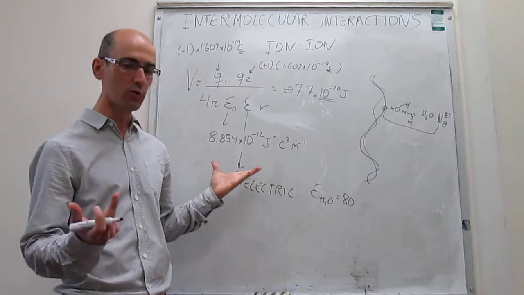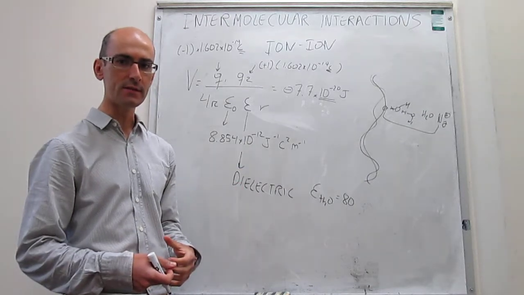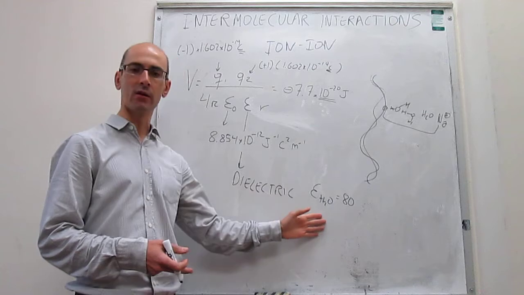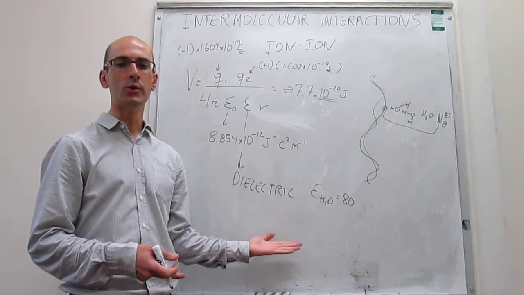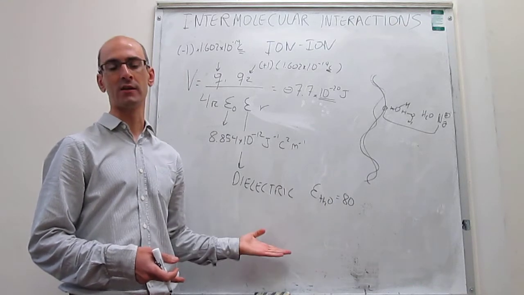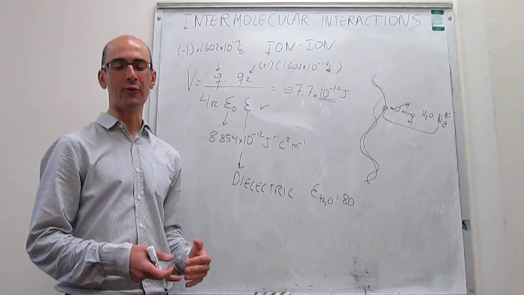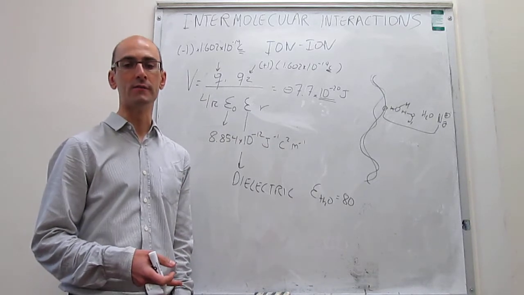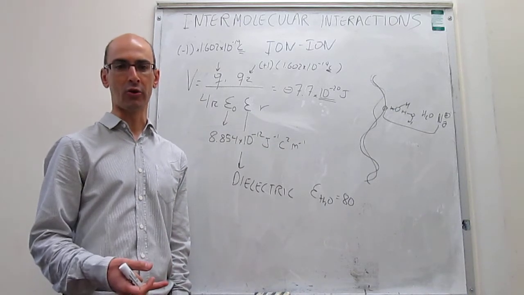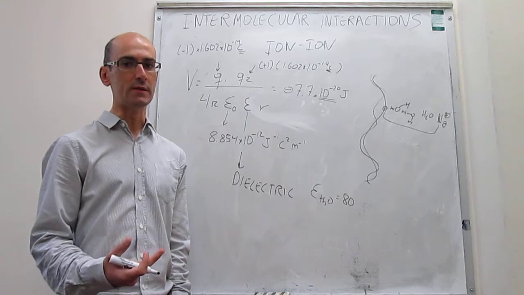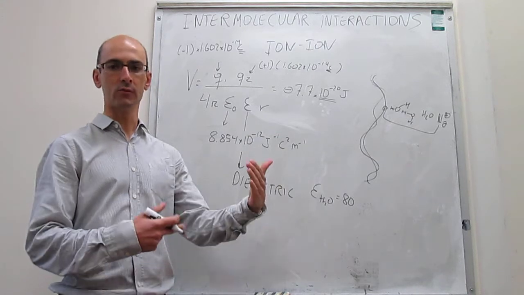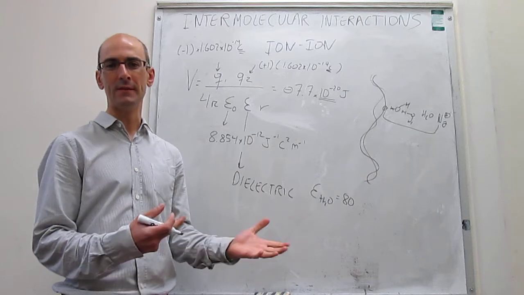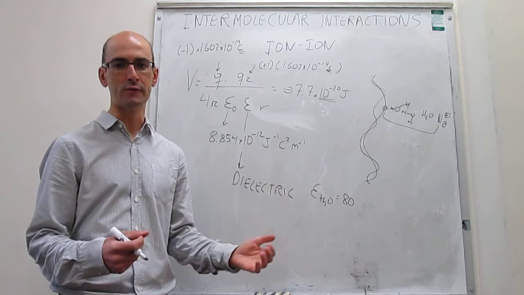We could do this in different solvents, and what happens is that if you consider quite polar solvents, the dielectric constant is higher. If you consider apolar solvents, then the dielectric constant can be quite small. For example, hexane, which is an apolar solvent, has a dielectric constant of only 2, which means that yes, that solvent can screen the attractions between a positive and a negative ion, but it only affects it by a factor of 2.